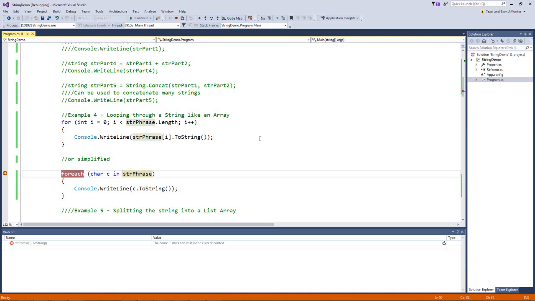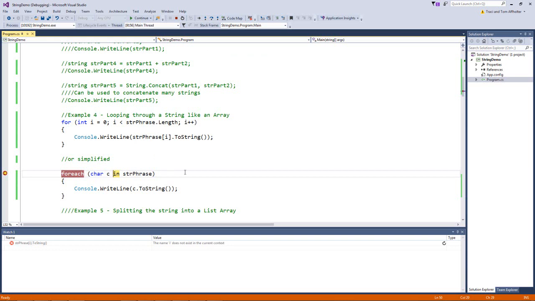If I try to store a word in char of more than one character, it's going to give me an error. It says you can't do that. You can put one letter in char, and that's what it's doing right now, is it's grabbing one letter each time out of str phrase, and it's just going to print it out on the screen. Can't get much easier than that one. So let's prove that again.